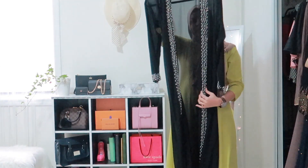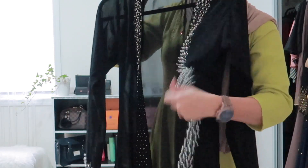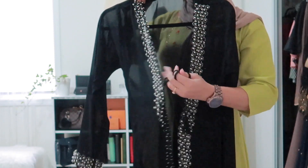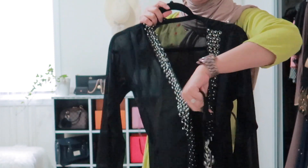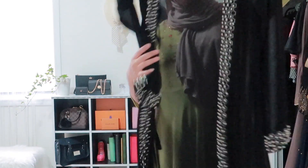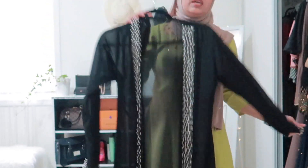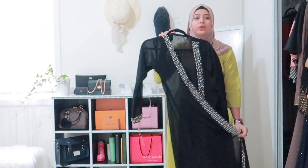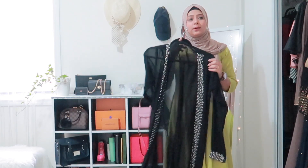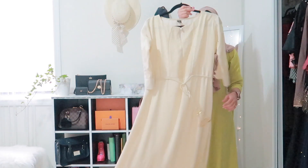Another abaya or cardigan — again full sleeves and completely open from the front. It has all-over beading that actually makes noise, and a string to tie at the front. You definitely have to wear something underneath because it's very sheer, but it's beautiful. I got this from Baruch — it was custom made, as all these abaya-style cardigans are.